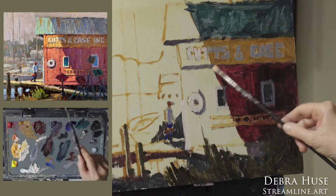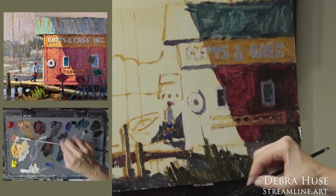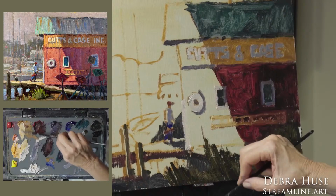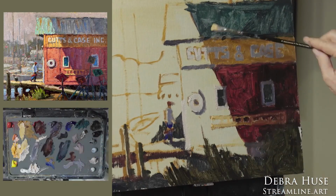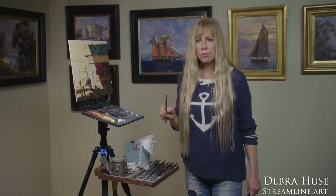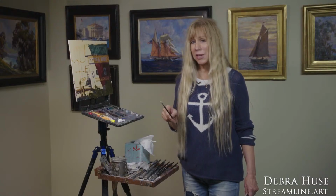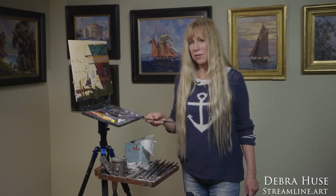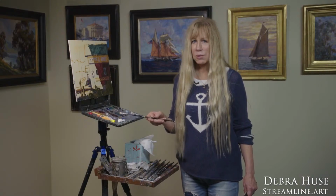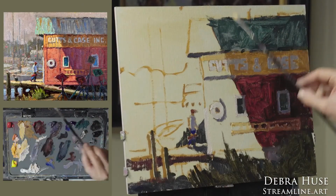Now, the yellow that's in the sun up here, that part of the actual signage, I like to add a little bit of raw sienna and orange and white and mix that all together for my sunny yellow up here so that it's not too wild. You really don't want to paint just bright yellow with that lemon yellow and white. Unless you're painting the sparkle in water, you really want to stay away from that yellow. It's meant to make other colors more brilliant, but you don't want to use it by itself. It's just too wild. It's a wild child.